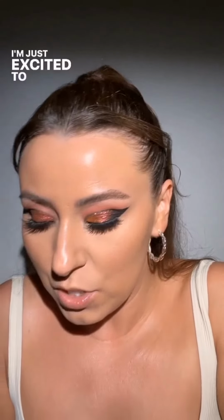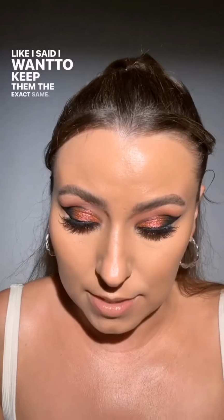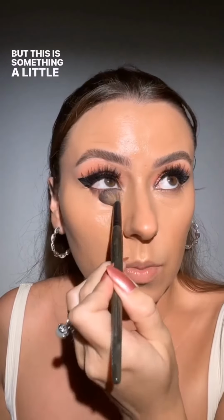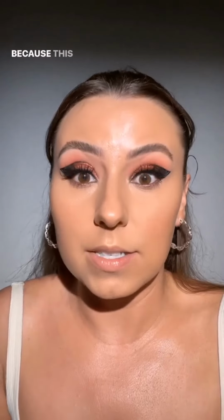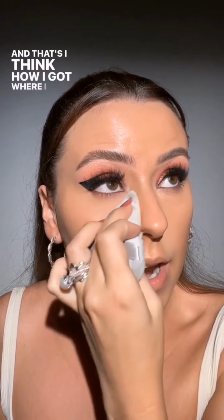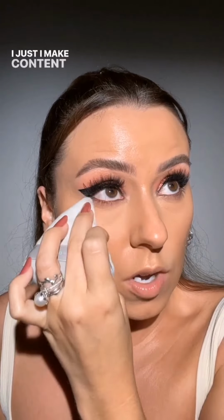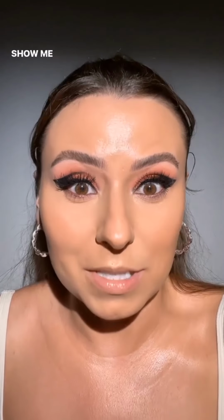I'm just excited to do it because I feel like the wear test, like I said, I want to keep them the exact same, but this is something a little bit different. And I'm going to really zoom it in. And I have some ideas because this is the content that I would want to see. And that's, I think, how I got where I am. I make content that I want to see. I need help. Show me stuff.